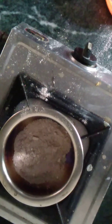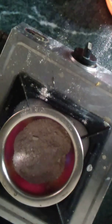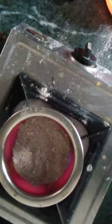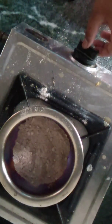The best thing to use for making such calcium oxide is a graphite crucible, because its melting point is 3000 degrees Celsius. So it can withstand this temperature of 825, but this container can also withstand that temperature. It is becoming red hot, the container. But our calcium oxide isn't doing that well. The sides are getting red hot, and at such times there is a danger of breaking the container. Let it cool.